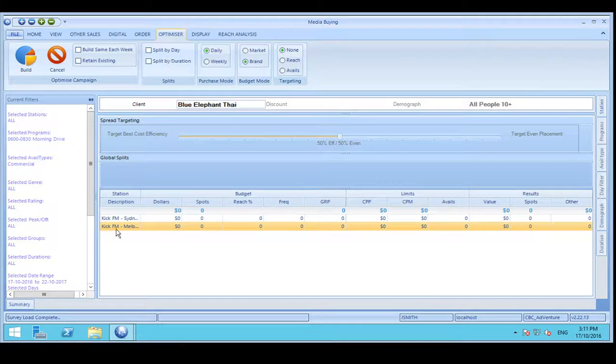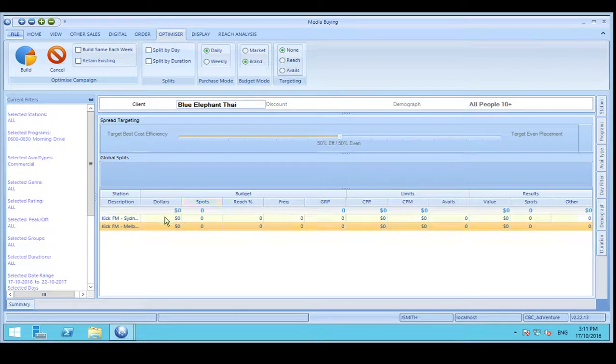And the agency will give you certain criteria. So for instance, they might give you a dollar amount to spend across each station. They might advise you that they want a particular reach and frequency to be met, or they might decide that they need a specific GRP to be met. They may also give you limits, such as a limit on the CPM that they want to pay, and you yourself may choose to target this particular optimized schedule according to the avails in your system.